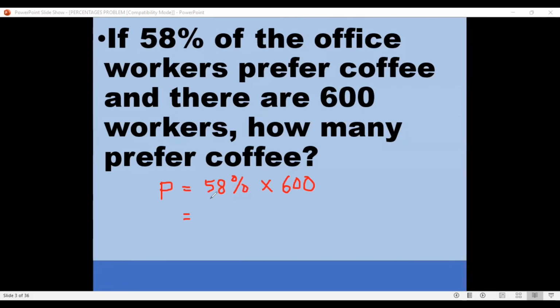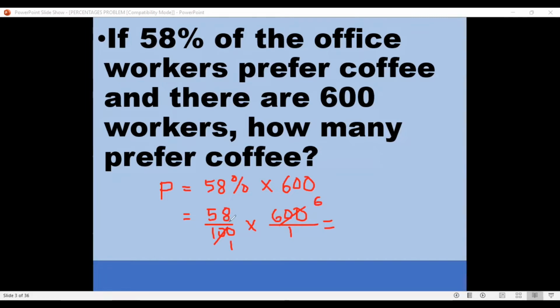There are actually two different methods, but one of these is to change the 58% in terms of a fraction. So percent means per 100. That means we have 58 over 100. And then we can multiply that by, of course, your 600 over 1. That's understood to have a denominator of 1. And making use of your cancellation process, we could just cancel the 100 with the 600 here, making now your 100 as 1, and the 600 is 6.